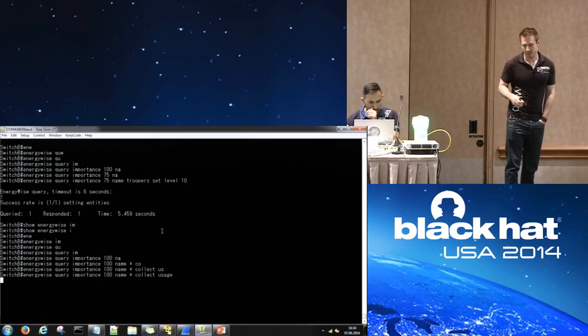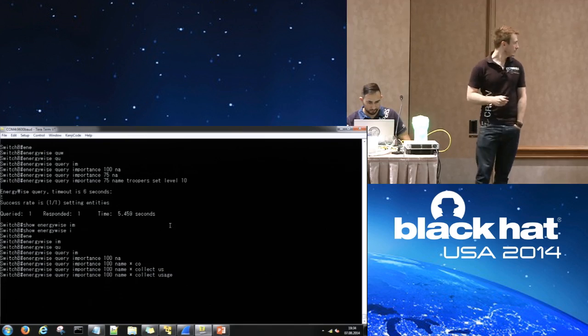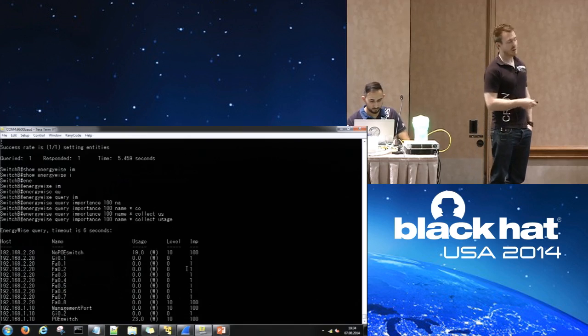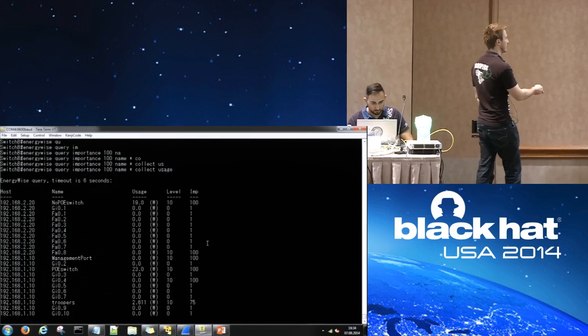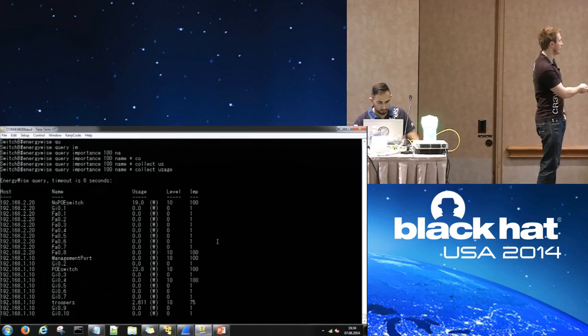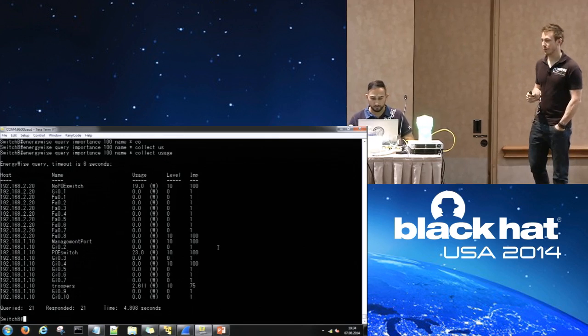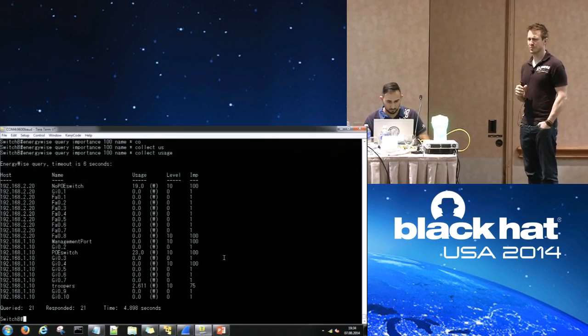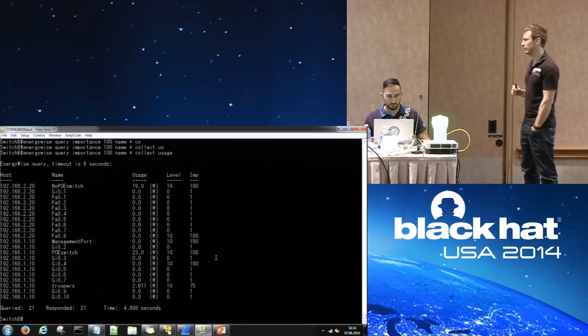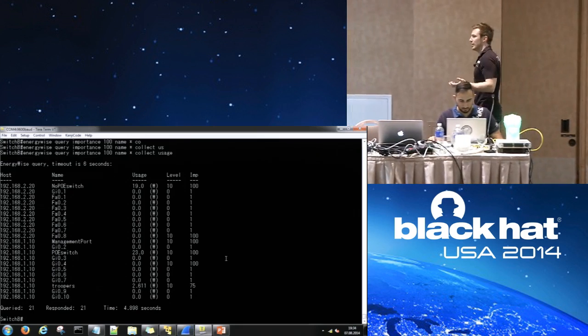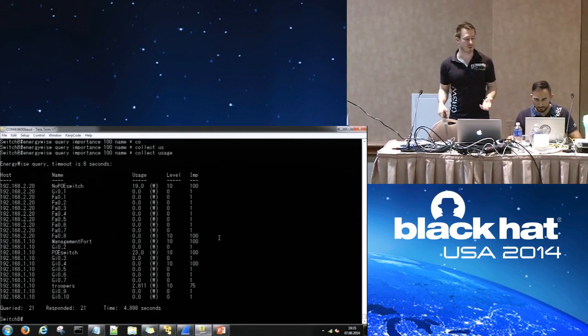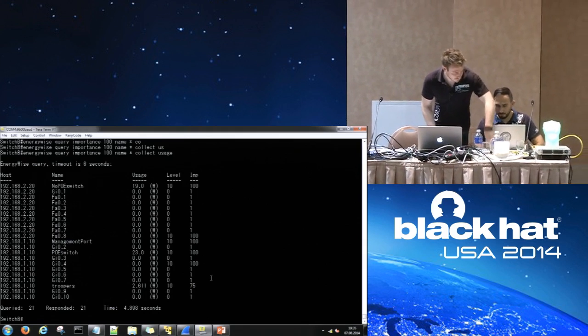And then in a second, we should see the power usage of those devices, and we can see that this small LED light consumes 2.6, how do I pronounce it? Watts? Watts? of power. So that's the basic functionality of the EnergyWise protocol and basically all you can do with it.